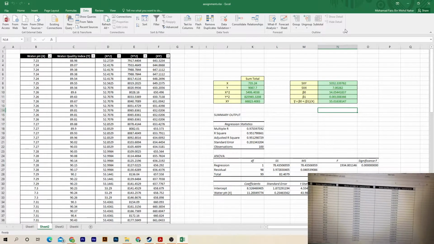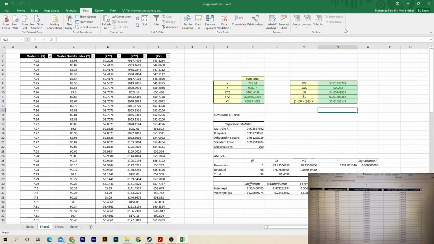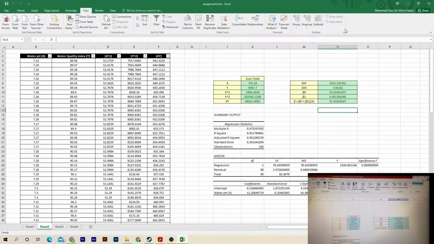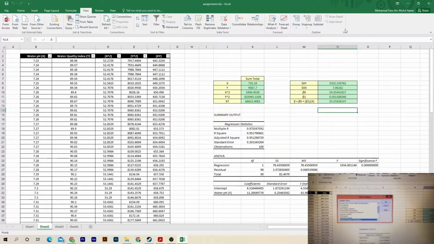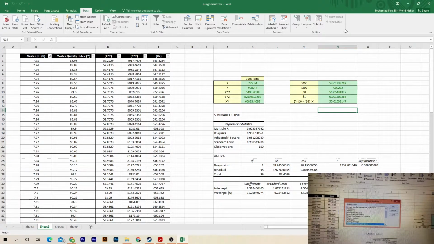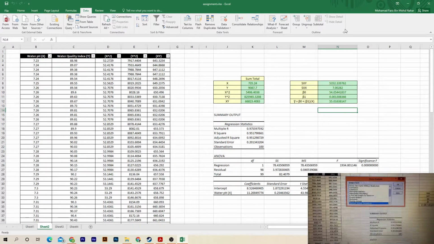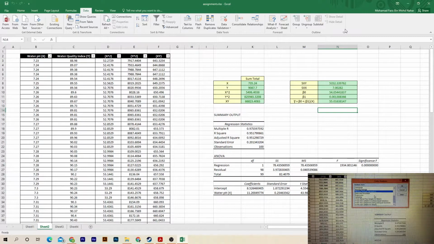To find the data analysis, you just have to click over here, then click data analysis from the data panel, and then find the regression one.